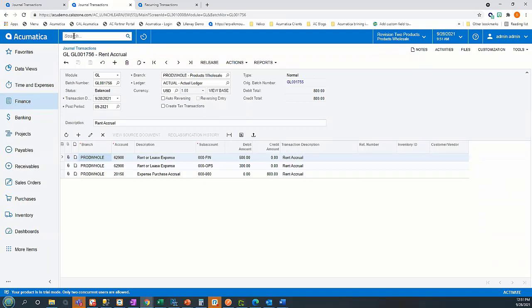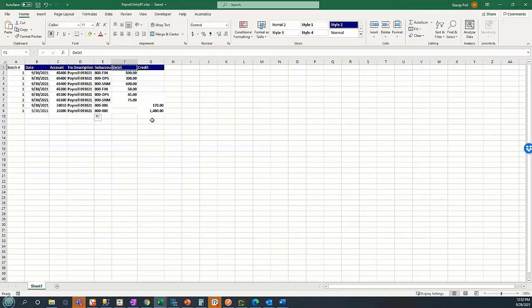So I wanted to just give you a flavor of what it would look like for someone that wanted to use the import scenario tool to bring in a journal entry. So I have another entry that's already created. I called this my payroll entry. And I'm going to bring this over to the screen here. So imagine you're using ADP or some sort of external payroll system, and they're giving you a file of the payroll entry that's resulting from that payroll. So this is what this is representing, is that payroll file that you would get.